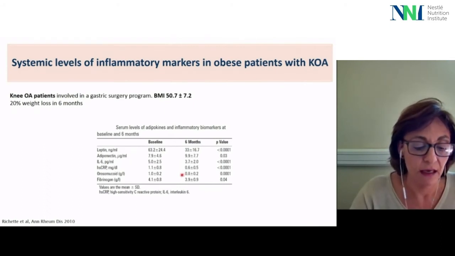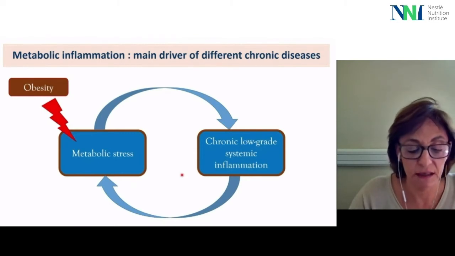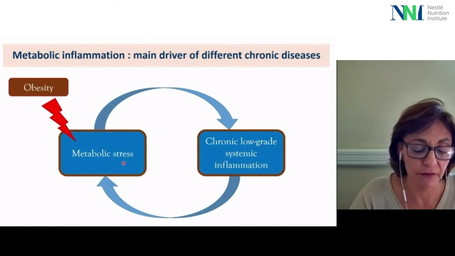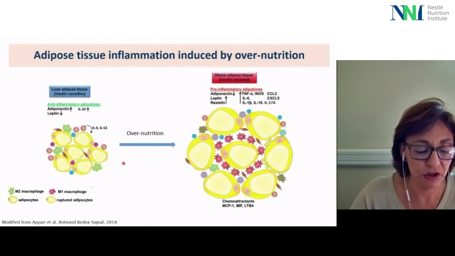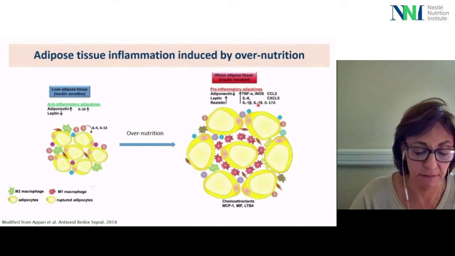such as osteoarthritis. Therefore, obesity and overnutrition induce metabolic stress in different cells and tissues, which is responsible for the systemic increase of inflammatory mediators and adipokines. This condition induces a state of low-grade chronic systemic inflammation, which in turn aggravates the course of many different diseases. In fact, low-grade chronic systemic inflammation is the main driver of many chronic diseases such as osteoarthritis. The main origin of pro-inflammatory mediators in this condition is the adipose tissue, as addressed by different studies. Overnutrition induces the synthesis of cytokines such as TNF, IL-6, IL-1, IL-17, or adipokines, and inhibits the presence of anti-inflammatory mediators such as IL-10 or adiponectin.